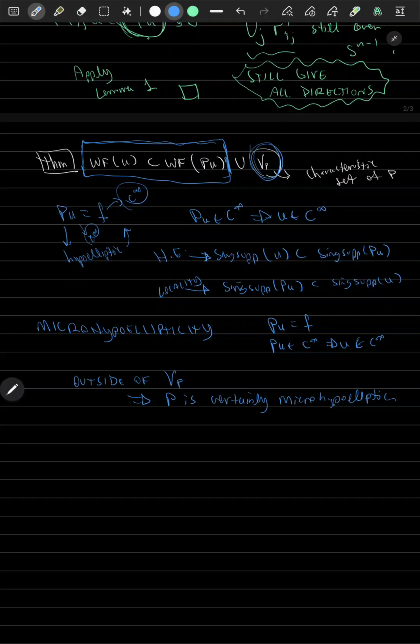So yeah, that's just the statement of this really cool theorem that I wanted to share. And next time, I'll probably wrap up this classical part about the wavefront set, so we can start talking about pseudodifferential operators and generalize this stuff and give applications.